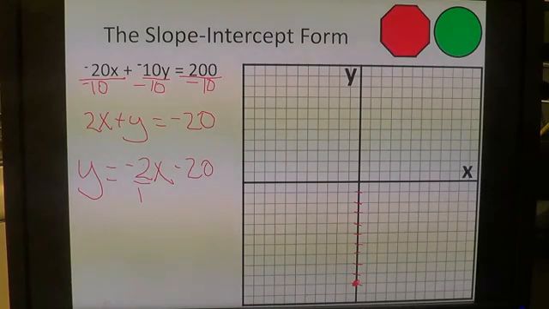Let's see. I'm going to go up 2 and negative 1. That'll give me the same thing. So if I go up 2 and negative 1, it looks like this. I go up 2 and negative 1, it looks like that. And if I go up 2 and negative 1, it looks like that. And that gives me some points to hit, so it's easier for me to draw the line. And so the slope of my line looks something about like that.